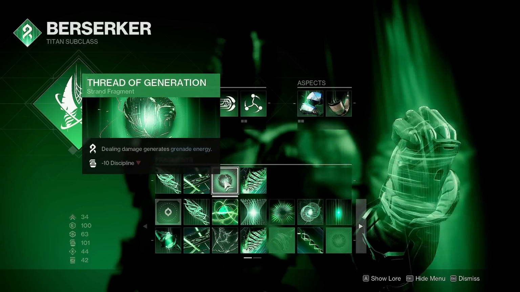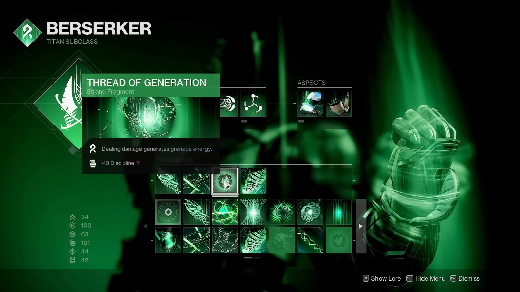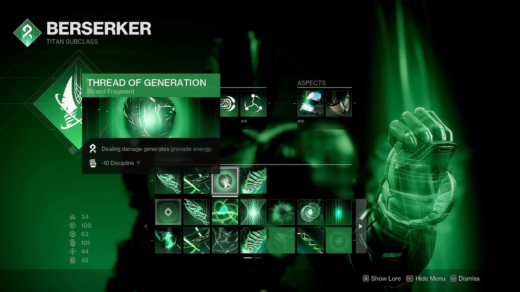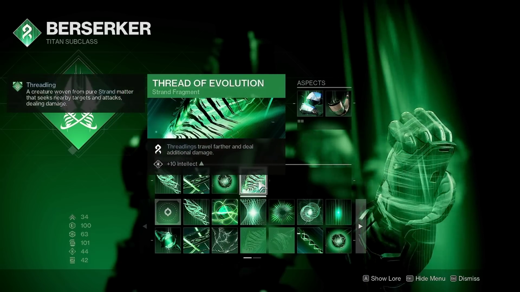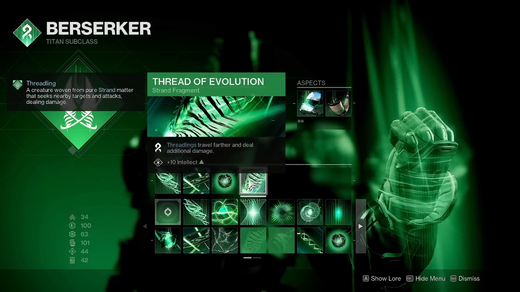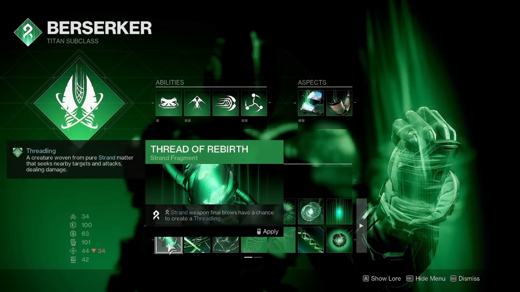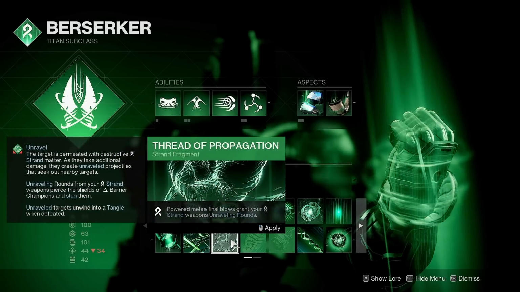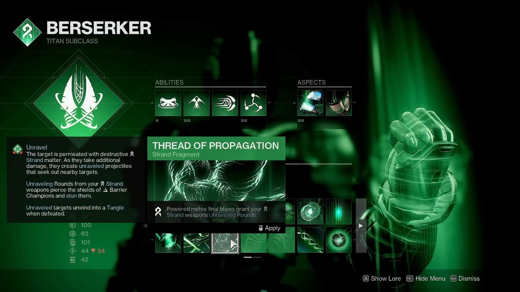And next we have the Thread of Generation. Dealing damage generates grenade energy. This will of course feed into the Shackle Grenade, which in turn feeds into getting our class ability back thanks to Thread of Mind. And finally, the last fragment slot is mainly up to the user. If you're running Strand weapons with Hatchling, I highly recommend Thread of Evolution to make them even stronger. Perhaps next season when the artifact perks change, Thread of Propagation will be great since we have constant melee energy, and this can serve as a means to get unraveling rounds consistently.